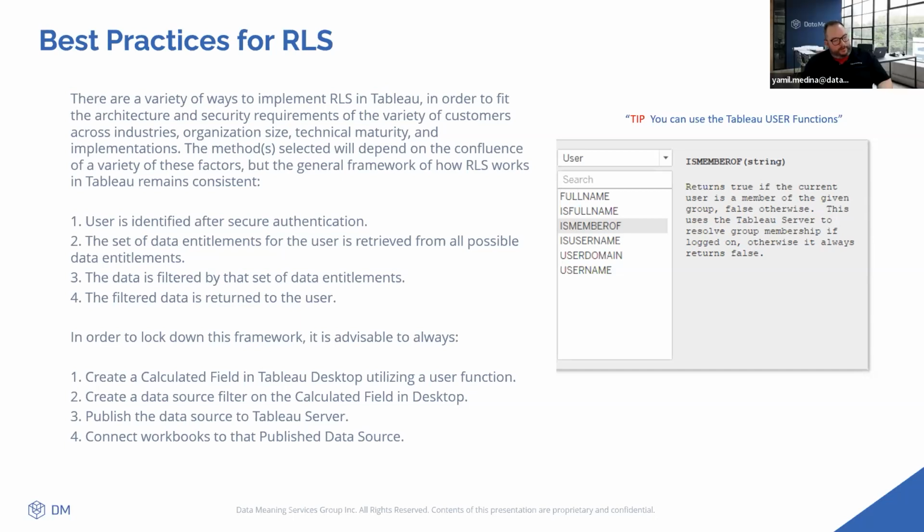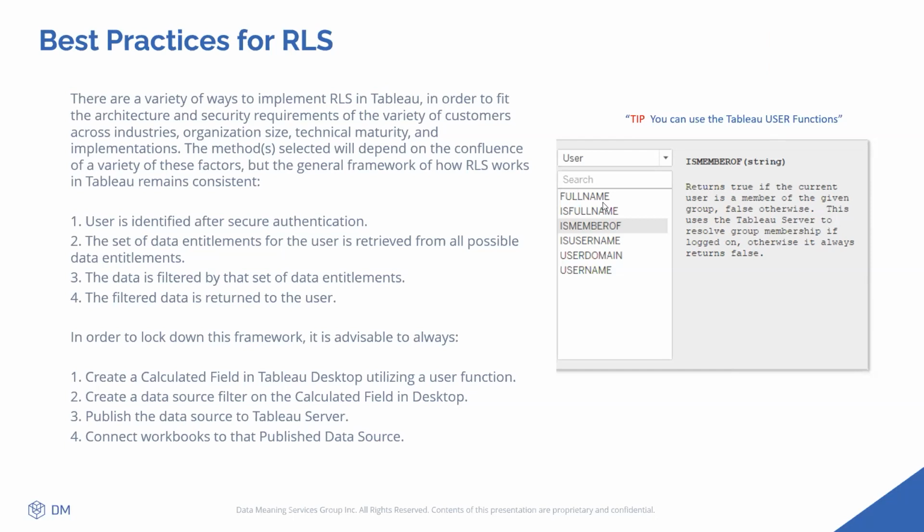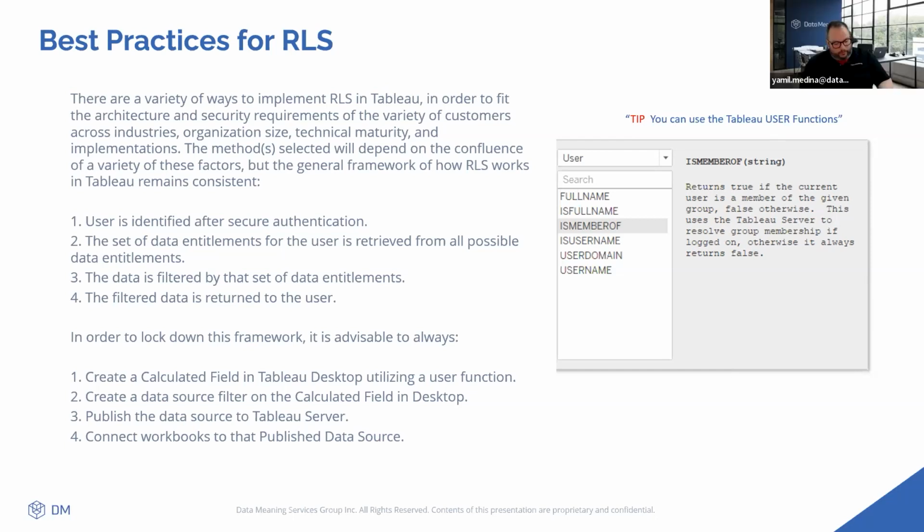And if you are a small organization, like Michael said, not a large corporation, and you wanted to try or test it out, then you can use these functions called user functions. You just try to create a calculated field in your Tableau workbook and then look for user. So you can see here we have is member of. That means is member of a specific group that you already created in the Tableau server, right?